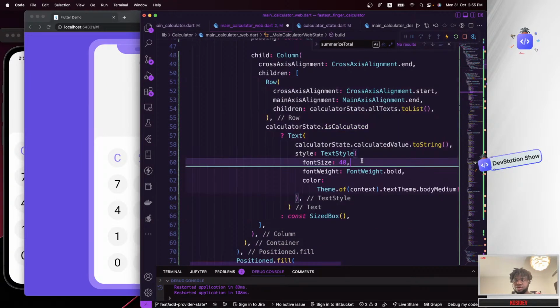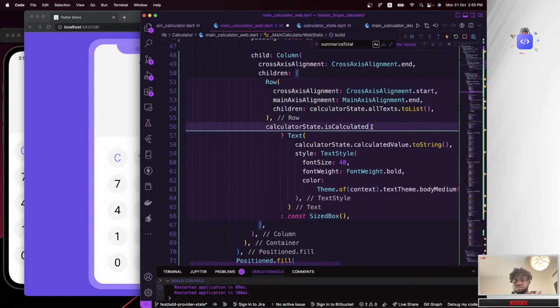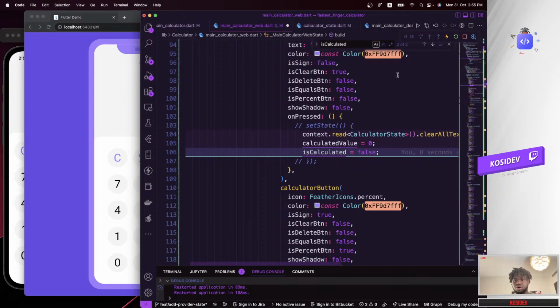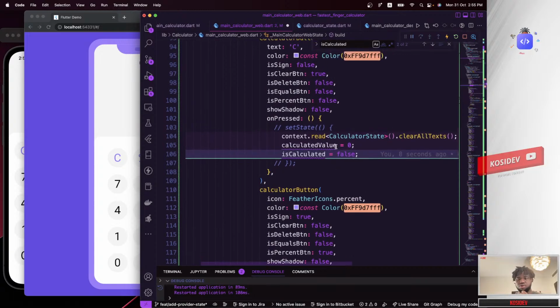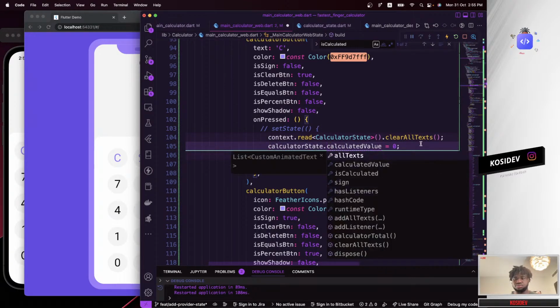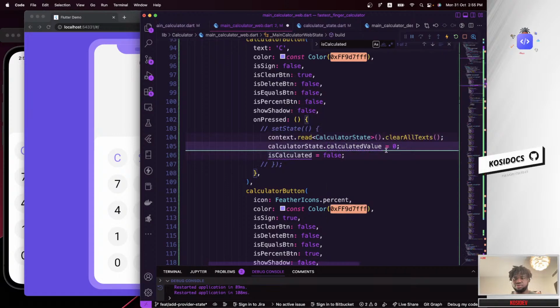Let's see if there's another place we needed it. Okay, we actually needed them in multiple places, so let's start. I'm going to change this to say calculatorState.calculatedValue.